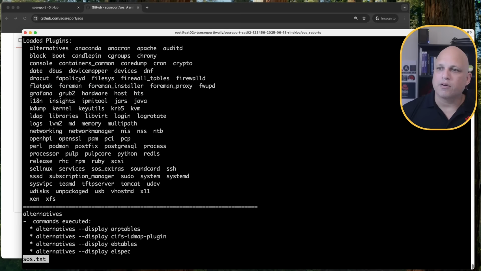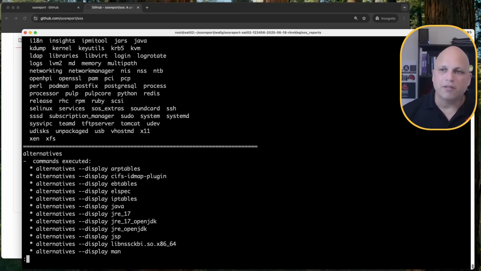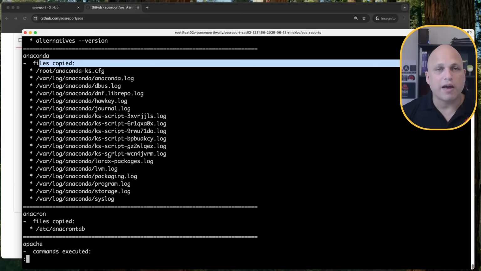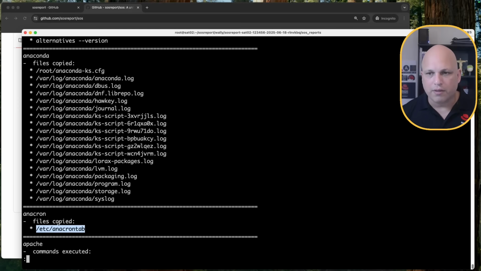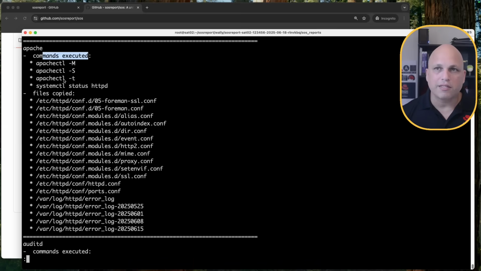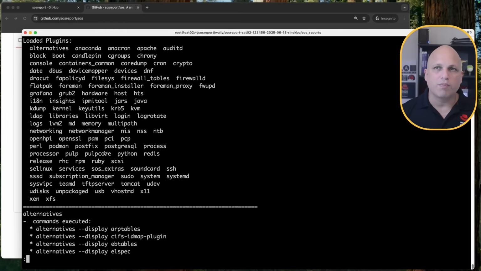Let me take a look at the txt. Similar idea, see, alternatives. So I have the name, commands executed, Anaconda, files copied. We have those files in this specific structure. Anacron, files copied. So we have this file, files copied, commands executed. This is friendly because you can see for each module or plugin which one was executed, like the command that was executed or the file that was copied.